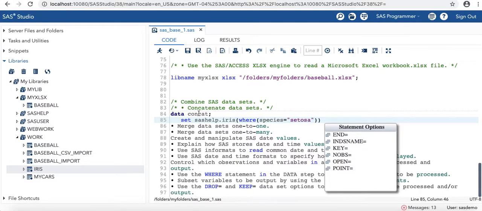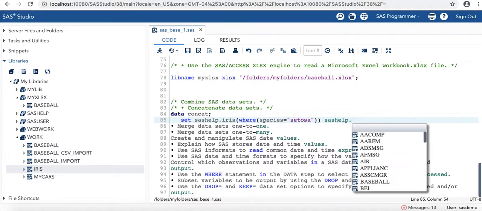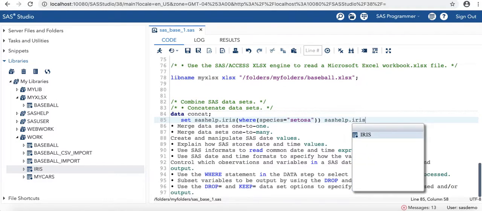And so this is one data set, which is a subset of the SAS help Iris dataset. And if we're going to concatenate 2 data sets, we're going to also need one with matching columns. So let's take another subset of the Iris dataset.